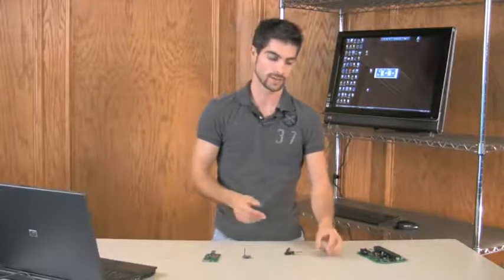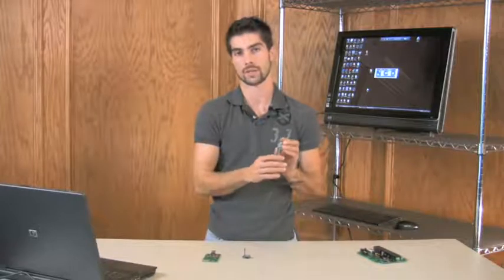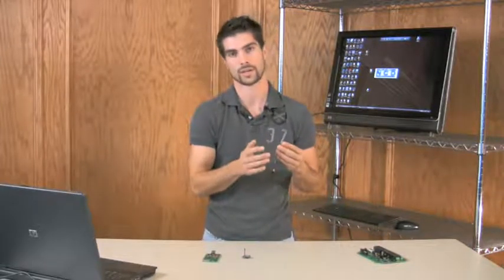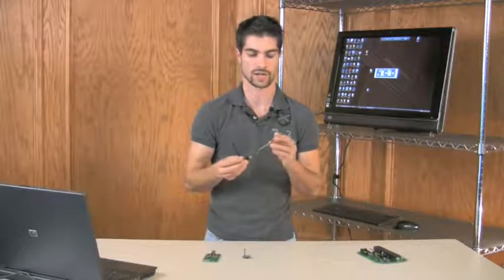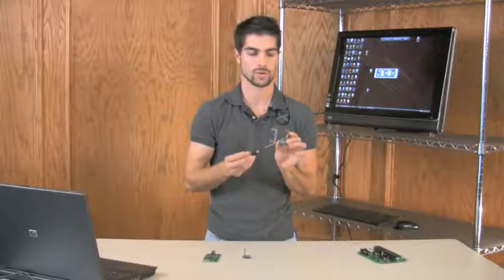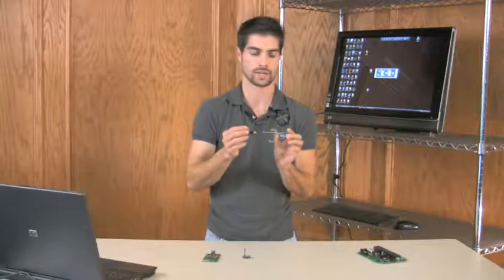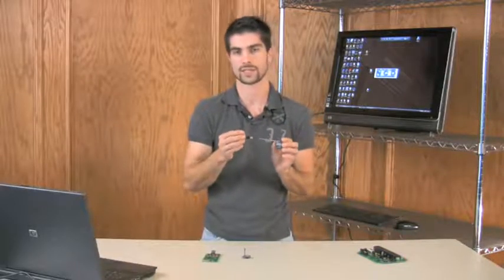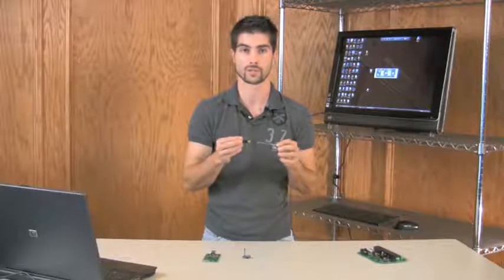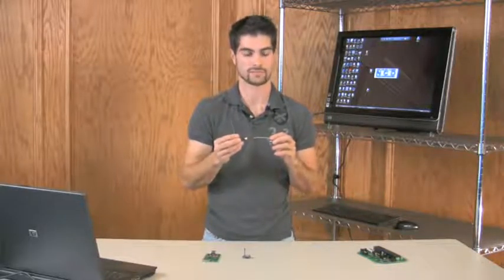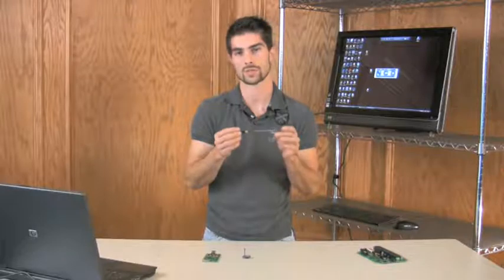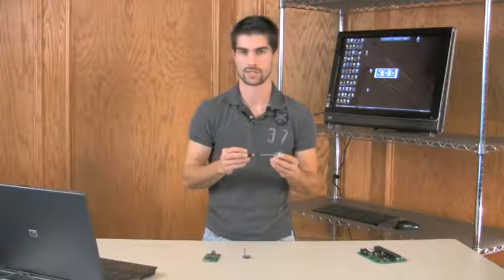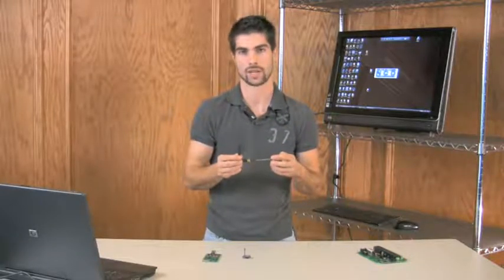The next step up from that would be a 100 milliwatt module, which is a higher powered module with integrated antenna. And then the highest power option is this right here, which is a 100 milliwatt module with external antenna. This is an extra 60 dollars per piece that you buy. But we find that about 80% of our customers are using this setup because it's got excellent range, excellent reliability.